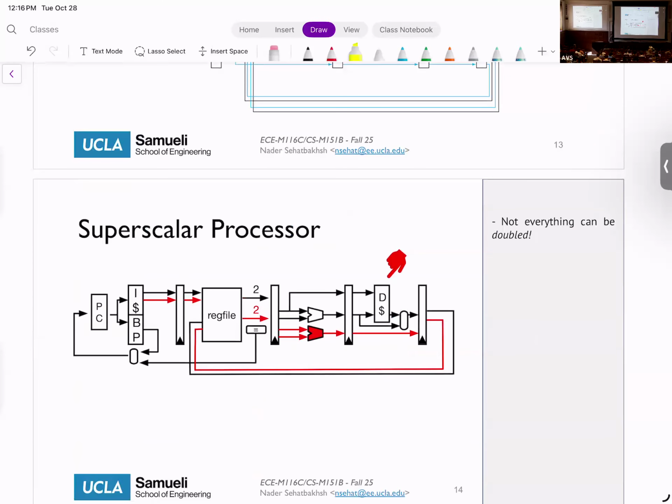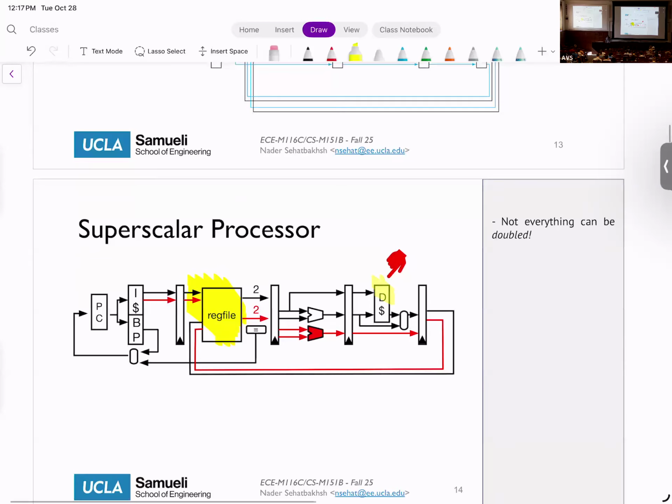One thing to remember, though, is when we have a superscalar processor, we cannot just double everything. For example, we cannot double the register file. Why? Because if you double the register file, then you're going to have inconsistency issues, right? Like if there is RS1 for register file 1, and there is RS1 for register file 2, and sometimes you need this and sometimes you need the other one, then you're going to have what we call a consistency issue, where these copies are not the same copies.